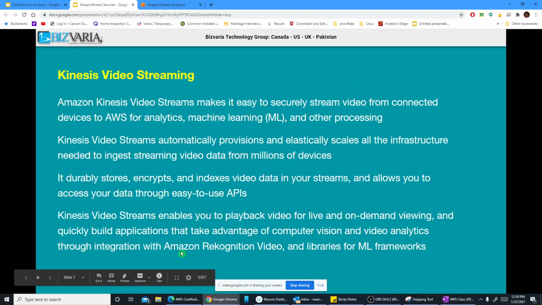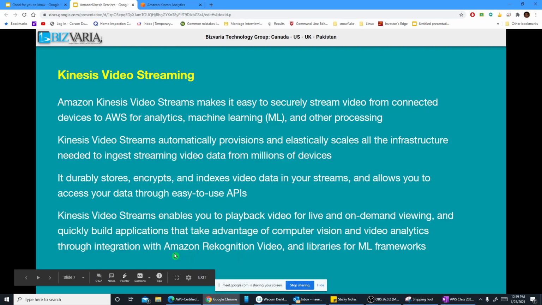The Rekognition service we learned about, I think, in the very beginning of this course. You're going to have machine learning, where you're going to look at the picture first, and you can recognize whether it's a dog or human or whoever it is.